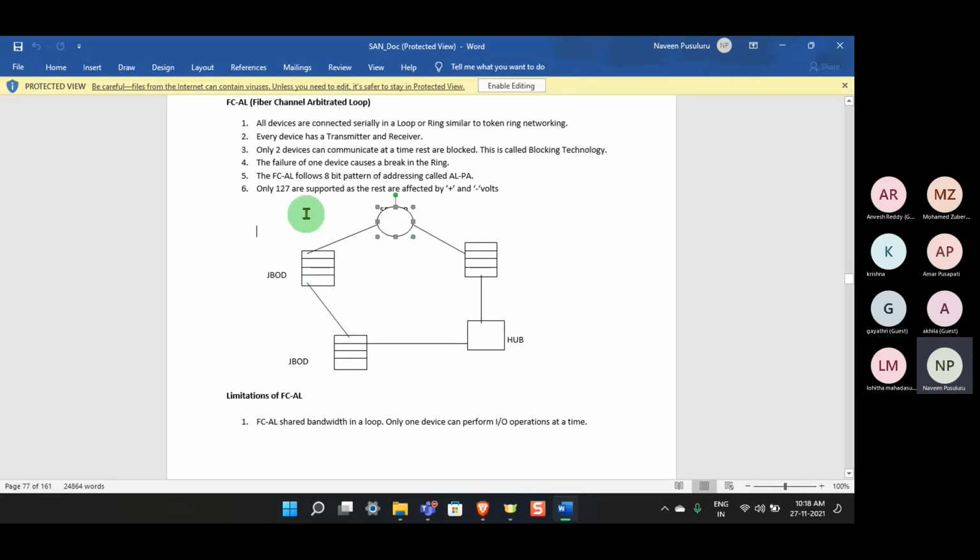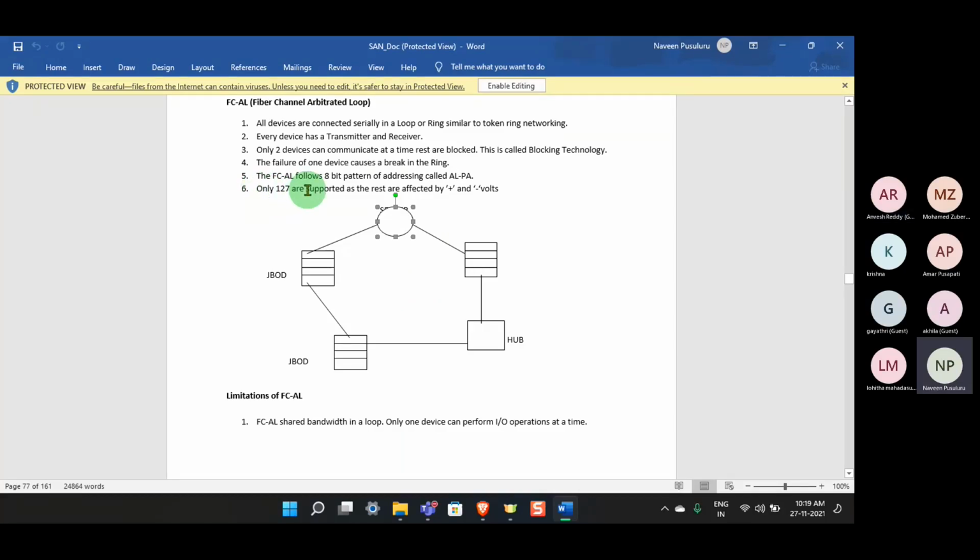The size of that address is 8 bits. With the help of that address only, the other devices in the loop will be able to identify that device and communicate with it. That particular address we call ALPA, meaning arbitrated loop port address. Every device will have 8-bit addressing.